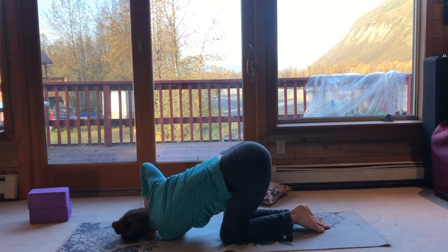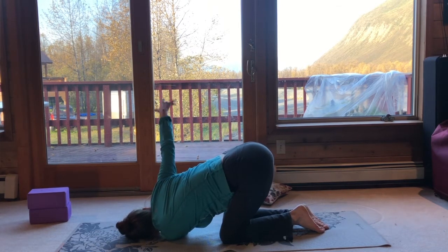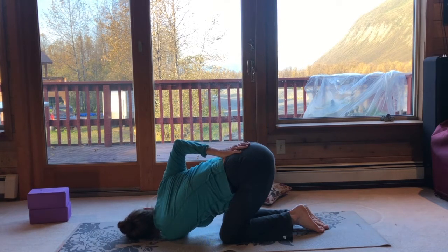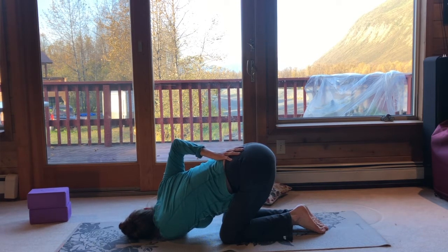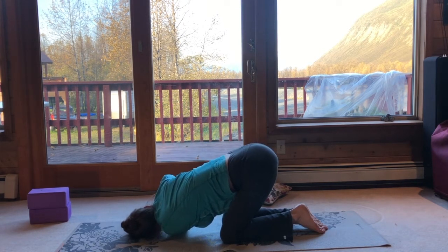And roll that shoulder. Raise your right hand up if you want and settle it on your lower back if that feels good. And feel a little lovely stretch in your shoulders. One more deep breath. And exhale. Bringing that right hand back.